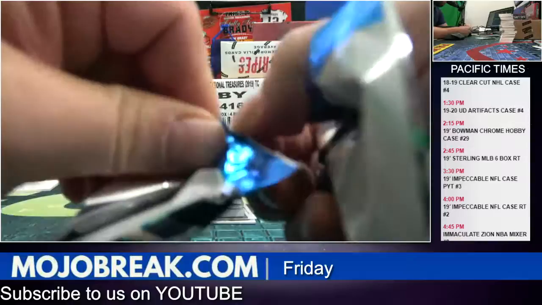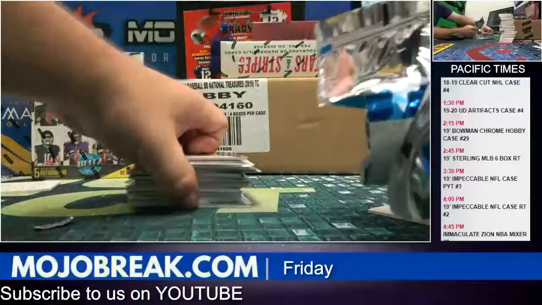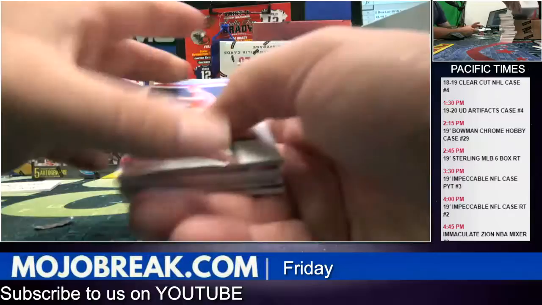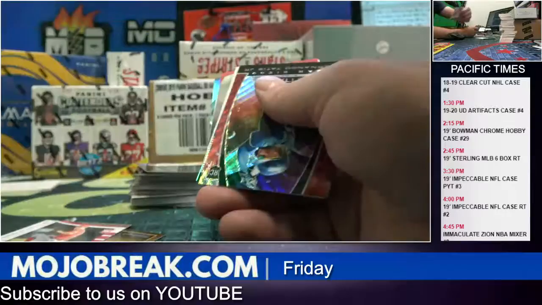Trying to figure out how I'm going to show this. Show this bat coming up. Where's the bat at? Oh, that's coming up. Griffin Canning, Eloy, 250 on the points. The lovely points. Mike Trout, big head at a 50. Fernando to 199.